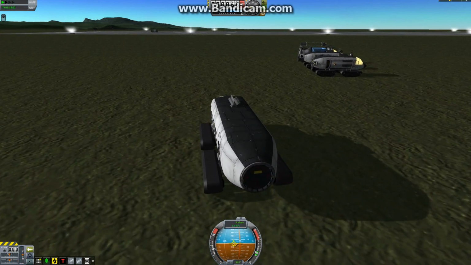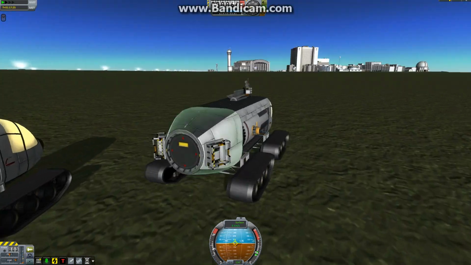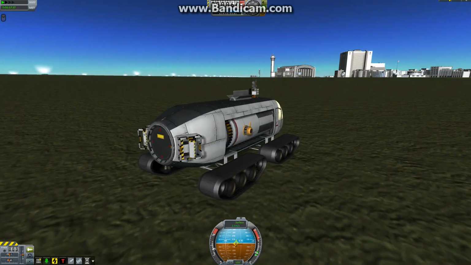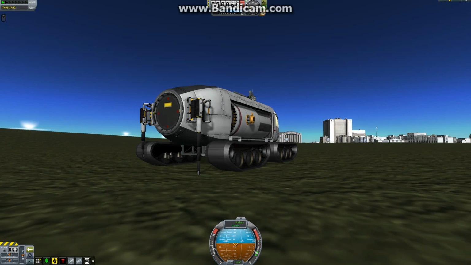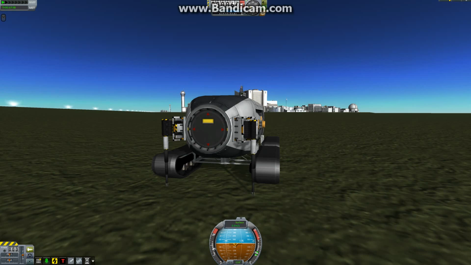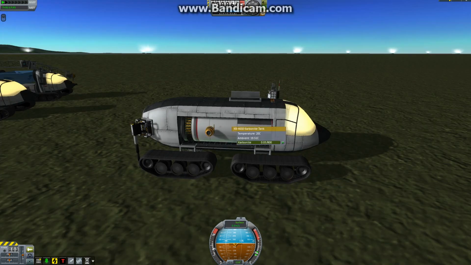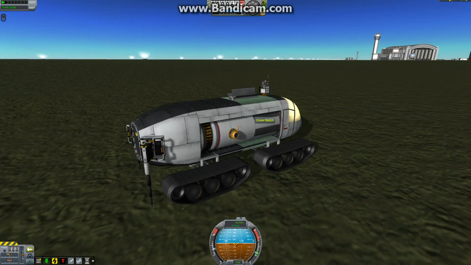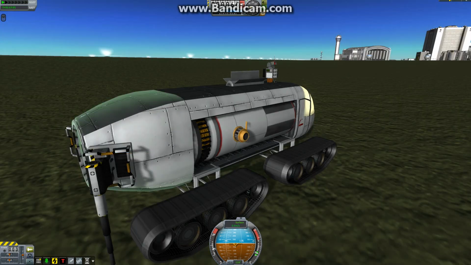So that's that one. This other one I built is a mining rig. Using the Karbonite mod, it can deploy drills. Get the brakes there. And it can mine. It's not quite touching the floor, but that doesn't seem to be affecting its performance. That will, quite slowly, because this is not a hotspot, fill the Karbonite tanks up. I'm using the Kerbal Attachment System so that you can pump things from one place to another. I'll just retract these now.